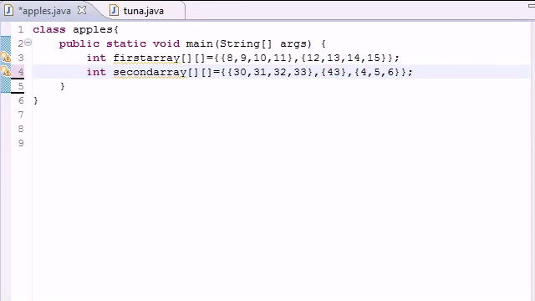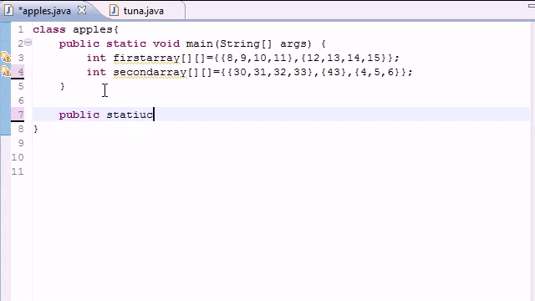In this tutorial I'm going to show you guys how to create a visual table with the multi-dimensional arrays that we made in our last tutorial. So let's go ahead and make a whole new method to do this, since it will be a lot easier. Write public static void, and actually it's not main, give it a name like display, since it's displaying your array. And in your parameters, since it's going to be taking in a multi-dimensional array, just have it take one parameter, a multi-dimensional array. Easy enough.